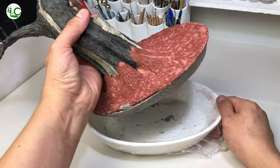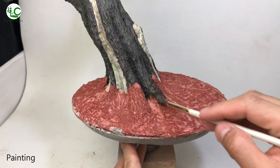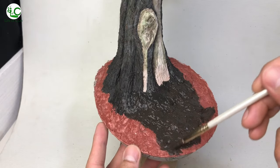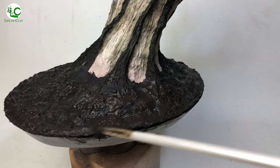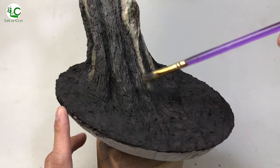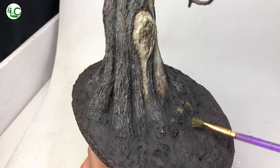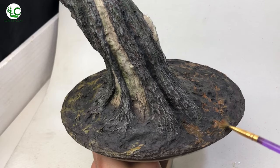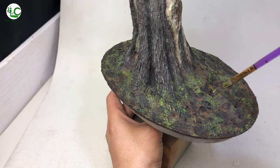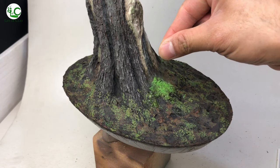Fully dried, I lift it out of the dish and we are now going to paint it. I use the same second-layer paint mix we used on the bark. Then I dry brush the bark with the same lighter version of the paint mix. Then I smudge the ground with a wash of sap green, yellow ochre, burnt sienna, and light green. Paint is dried and now I apply glue on some areas and sprinkle with green modeling powder grass.